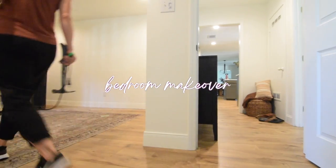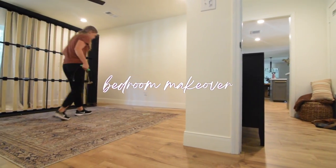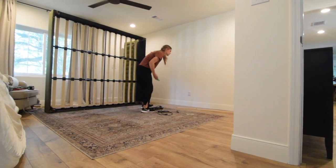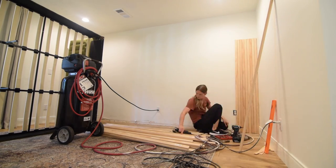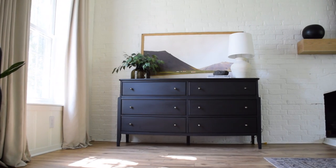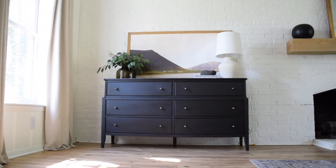And part of the reason I'm so excited about it is we have been planning this big bedroom makeover for our bedroom that we'll have a video on next week. So you're gonna get to see how I would style this in our room and kind of how my whole vision is coming together. So yes, the piece is more simple, but it fits the space perfectly and it adds to it rather than being like this huge, distracting, complicated dresser that just doesn't really fit the space well.